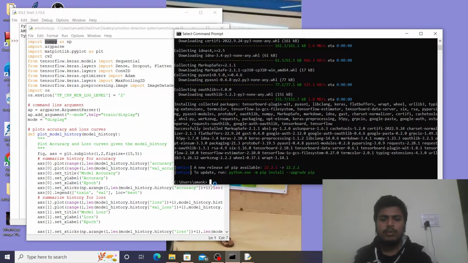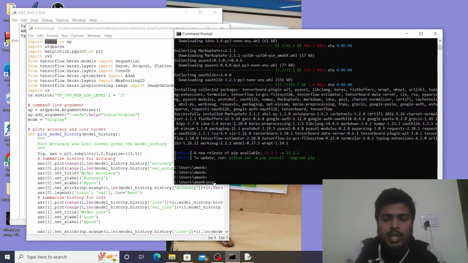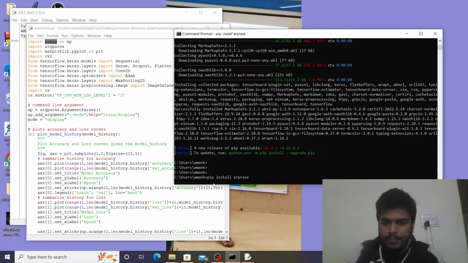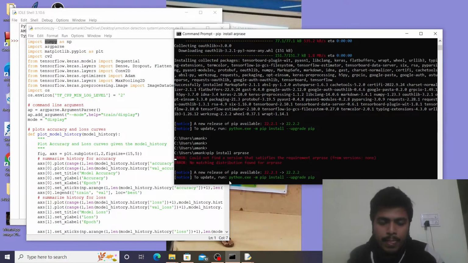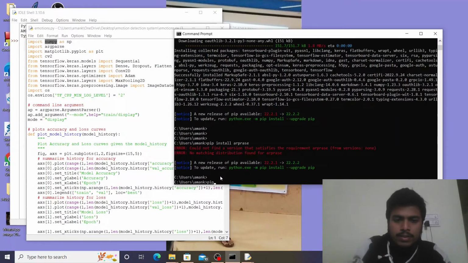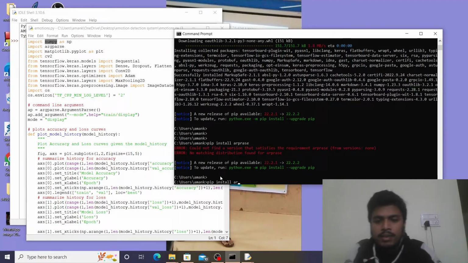For installing any library, we use the pip command. Actually, I made a spelling mistake. Pip install. When you are typing any library, be aware of mistakes you make during typing.